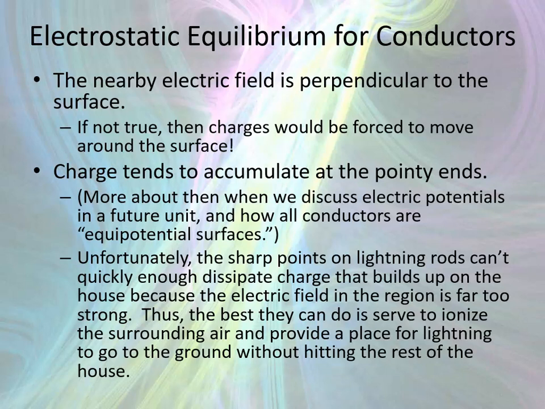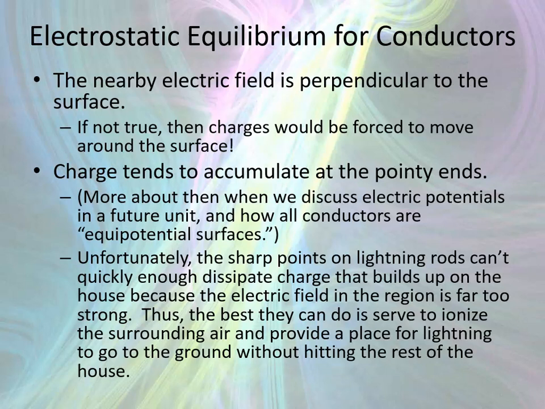That is not true. The sharp points on the lightning rods do help a little bit to ionize the surrounding air around that point, but what that does in the case of a thunderstorm is it actually attracts lightning there. And as such, when the lightning gets attracted there, it goes into the rod. The rod's an equipotential surface, and the rod is in contact with the ground. It better be in contact with the ground, otherwise your house is going to get blown to smithereens.